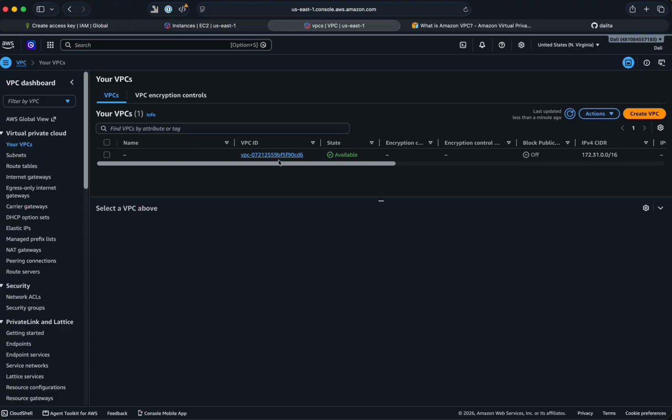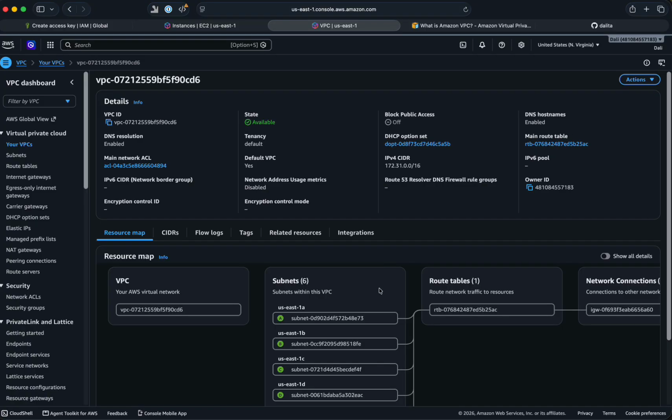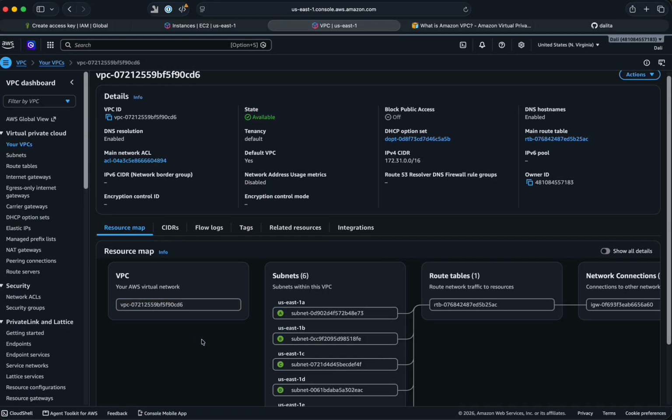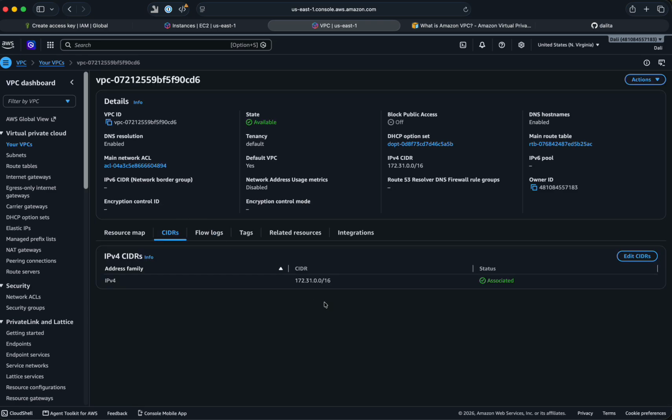Here we can see the same VPC ID and the same CIDR block, 172.31.0.0/16. So Terraform isn't inventing this information. It's reading an existing AWS resource through the data source we created earlier in the course.